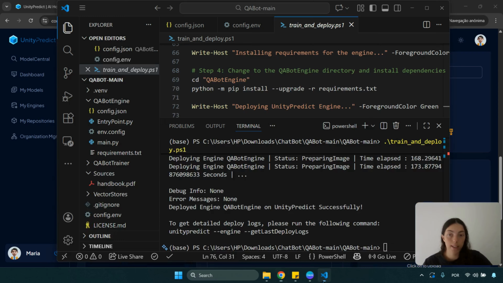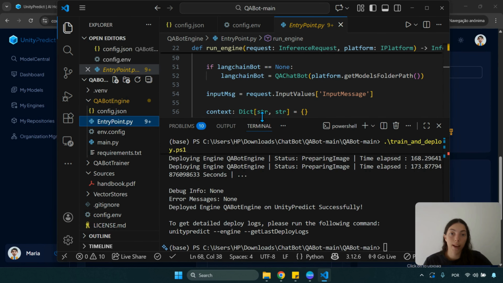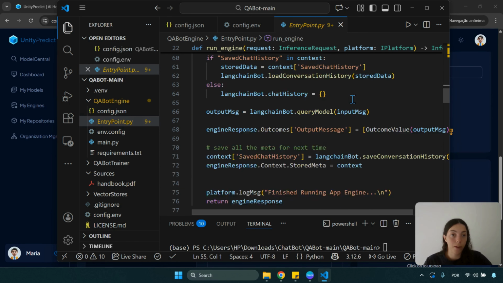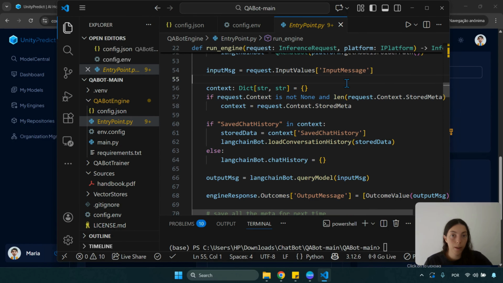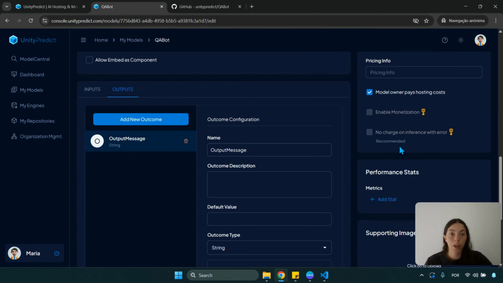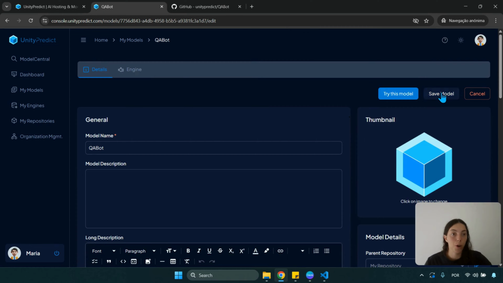This is because in our code, if we go to the engine folder, our code expects this variable as input and creates the output message variable as output. So that's all we need to do. Let's head over, save the model, and we are ready to try it.